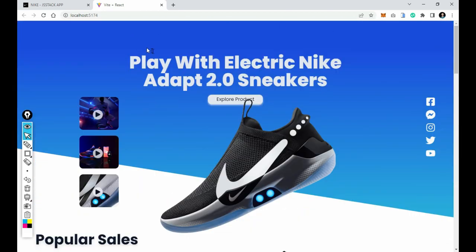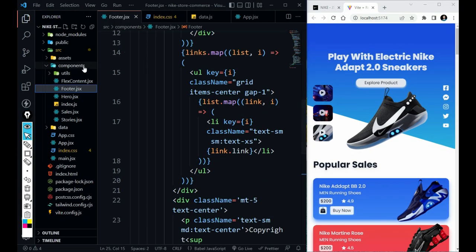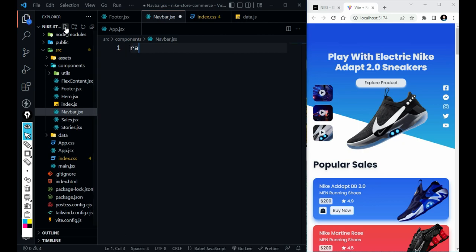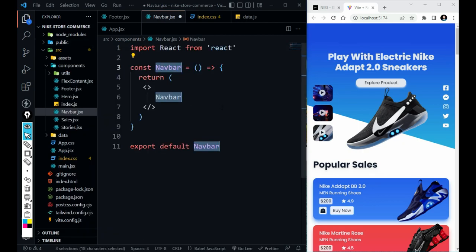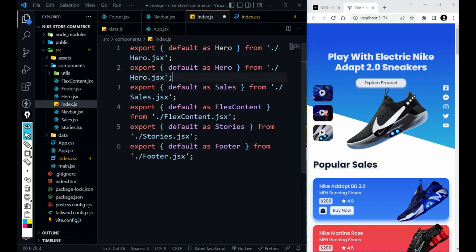Okay, now let's do this navbar right now. Okay, go back to code. In components, add a file which is navbar.jsx, RAFCE. Okay, go to index.js and call this component right here.